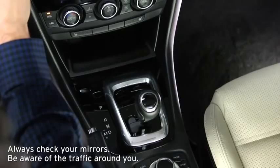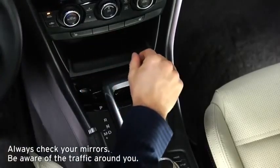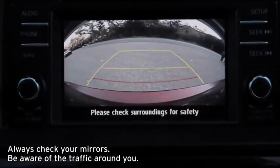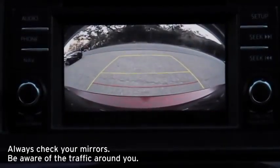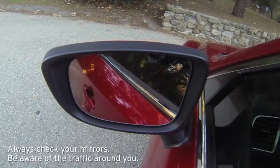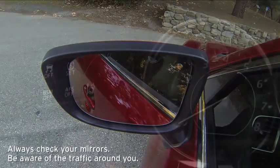Rear cross-traffic alert operates when the shift lever is in the reverse position and the rear view monitor is displayed. A warning beep sounds and the warning lights illuminate in the rear view monitor and corresponding outside mirror for the side of your vehicle where the approaching vehicle is detected.